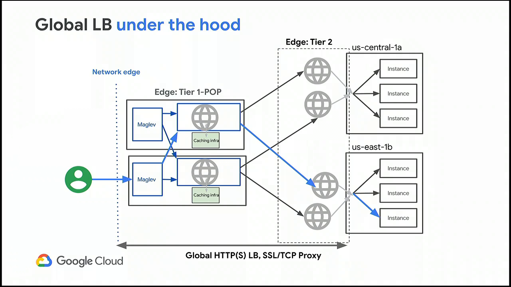Now, what is it under the hood? This, too, is software-based load balancing. The load balancing happens at these things called Google Front-End Engines, or GFEs. These GFEs are located at the edges of our network. Now, the edge itself is tiered. Some of the load balancing happens in the tier 1 edge. Some of the load balancing happens in the tier 2. The tier 1 edge is where our points of presence are located. The GFEs effectively proxy the client traffic, and they load balance by working in concert with each other, working with our software-defined networking plane, and also our global control and config plane.